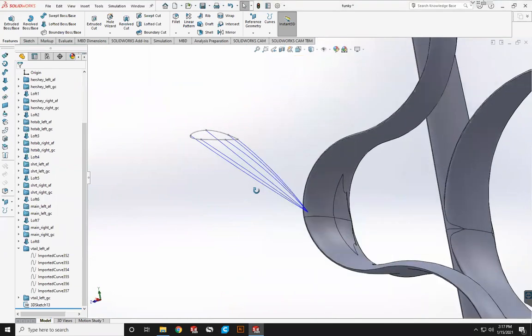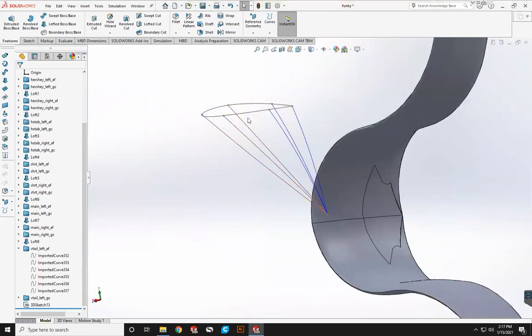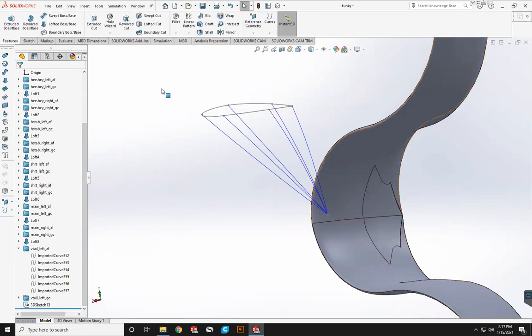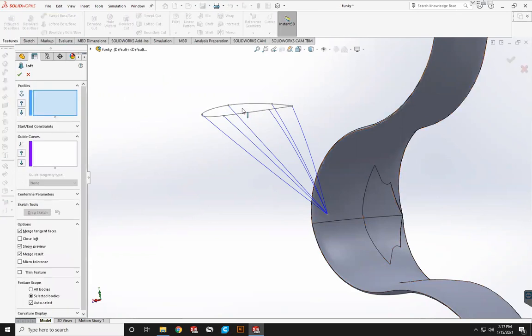But what you'll want to do is, instead of creating the 3D sketch first before you import the guide curves, you're going to want to import the guide curves and then come into this 3D sketch, and add a point. So use the point command, add a point right there at wherever the chord is 0. And so that's going to make it so that when you loft, you can loft to the point. Okay?